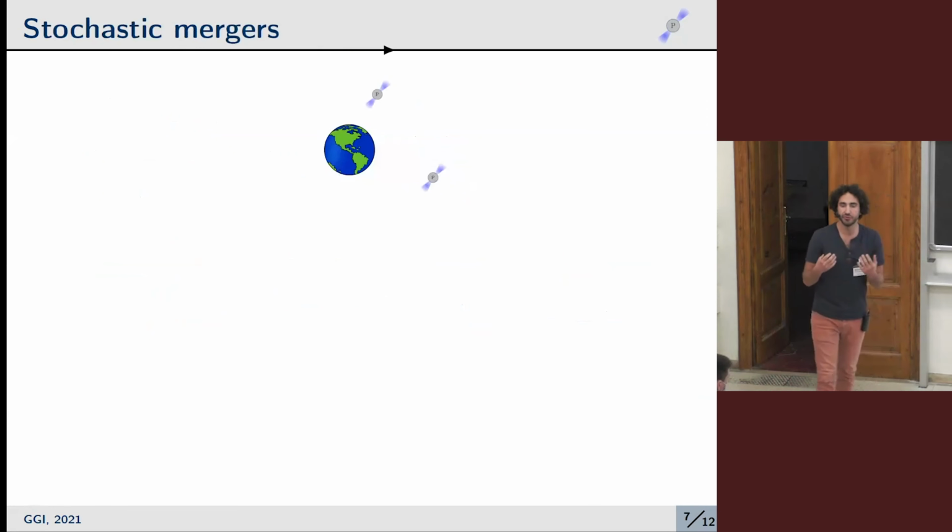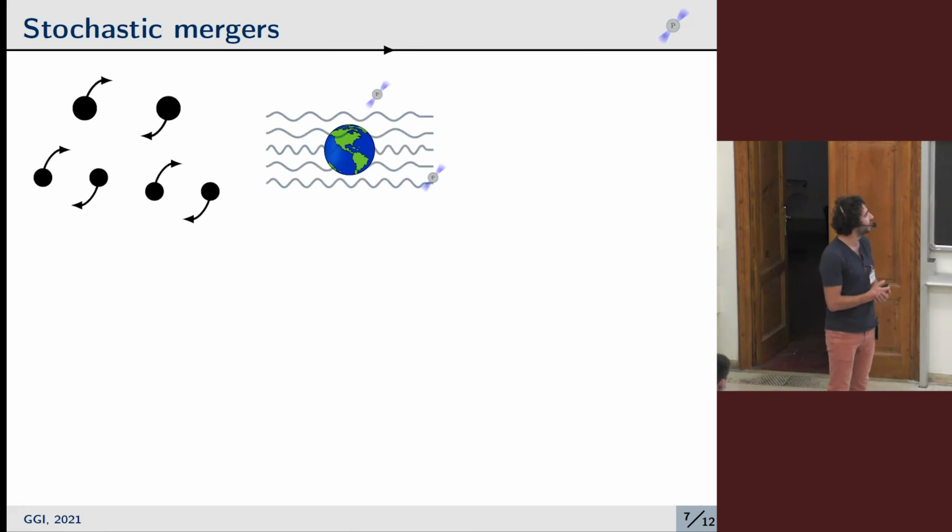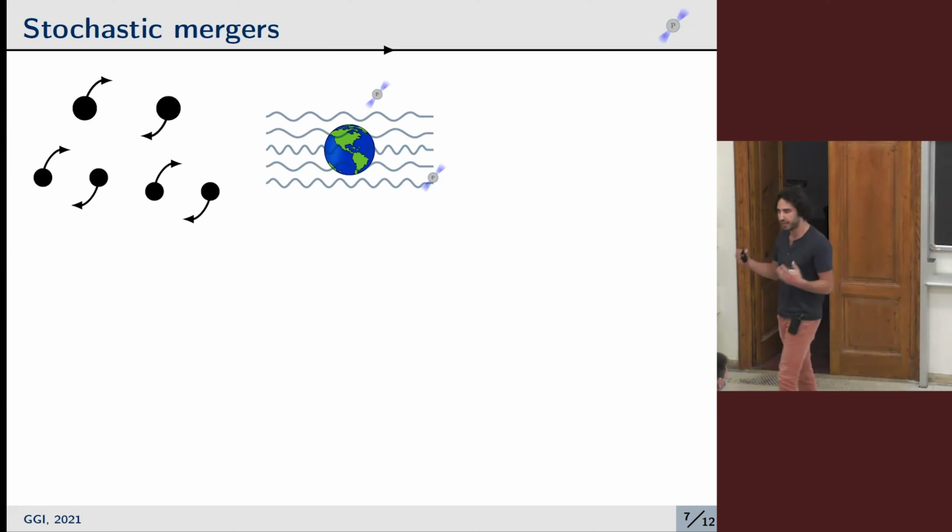And with that, we can now move to stochastic merger. So not a single merger, but instead summing over all the different mergers that are happening all around the universe around us. You can still go ahead and try to use the same Earth pulsar system, of course. Now you just have many different black holes. Each one is sitting at a different frequency, and they're going to have a different amplitude. And you want to sum over all of them to try to understand how large a signal you'll have here on Earth.